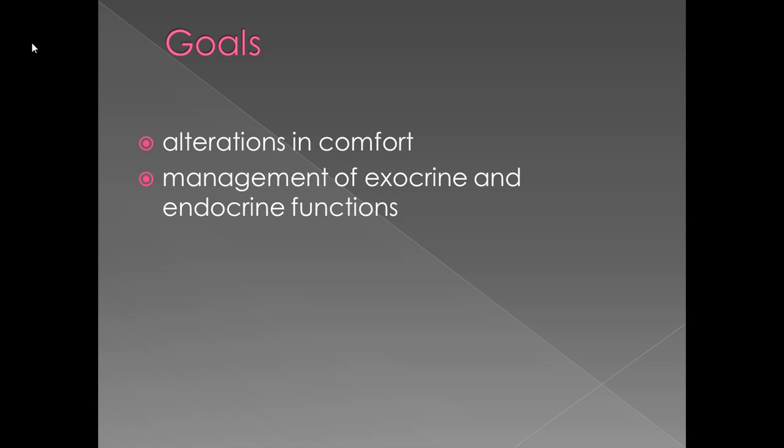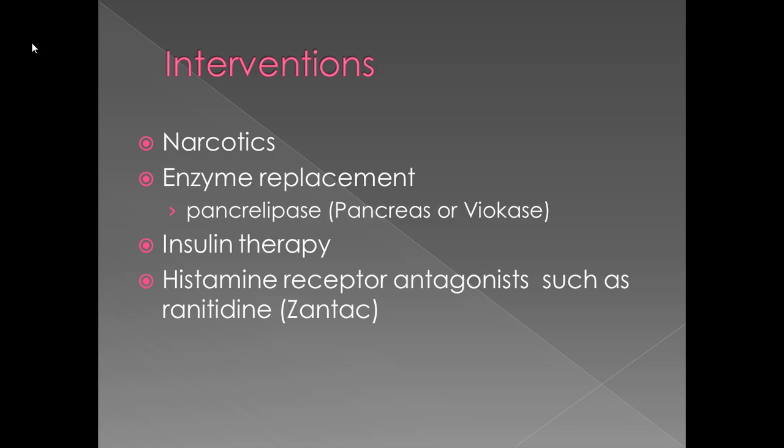So goals for these patients, they're going to have alterations in comfort, and we need to manage the endocrine and exocrine functions of their pancreas. Narcotics would be their pain management, and then enzyme replacement for their pancreatic function. There's pancrelipase, which is Viokace or Pancrease. They take them when they eat. They help break down the sugars, the starches, and the fats. And how you would know they're working is that they don't have steatorrhea anymore, so that extra fat in their stool is gone.